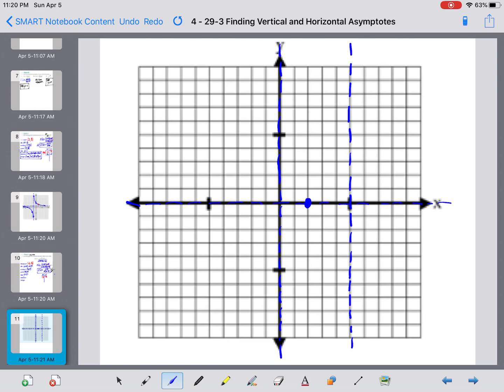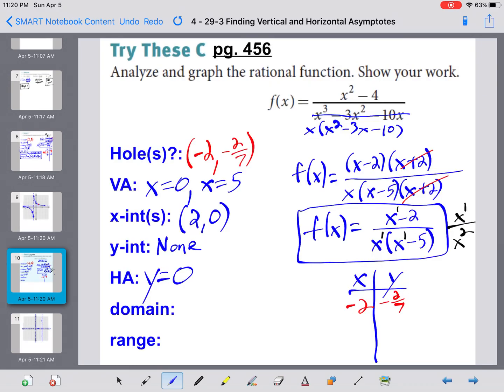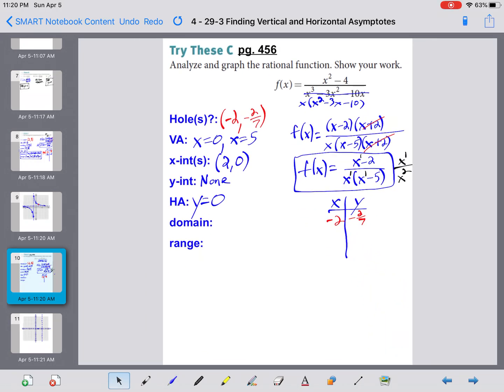Now what the heck's going on there? We're hitting an asymptote. I know, that seems weird. So here's what's going on. Let's do some points and finish the graph, and then we'll talk about what's going on there. Don't freak out, that's okay. All right, so I've got everything pieced together. I think I need a few more points here to make sure I like what's going on.